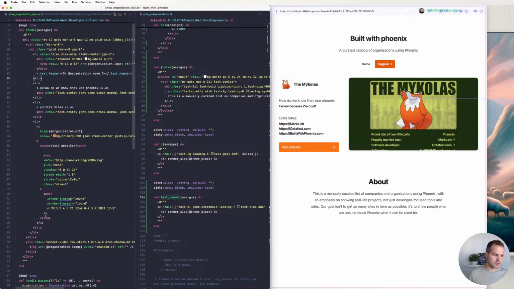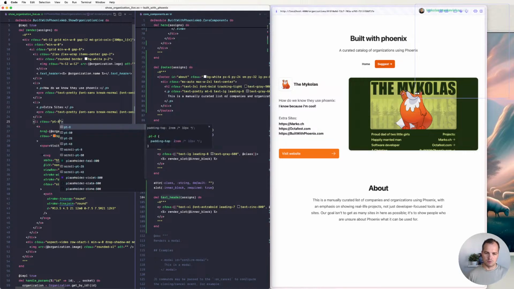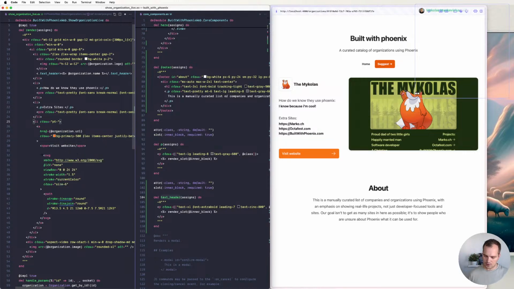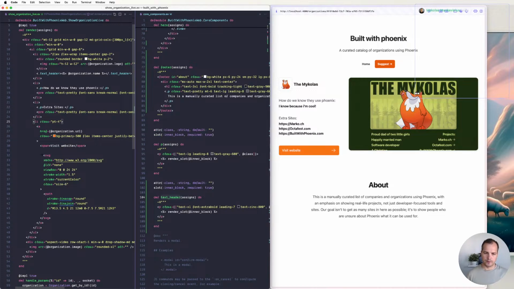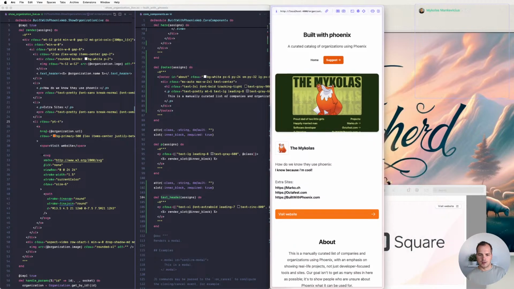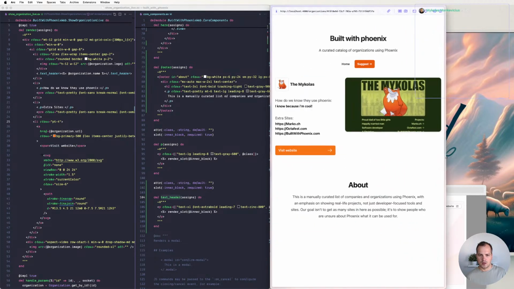And this one needs a bit more room. PT, let's say another 8 to breathe. 6, 4. Yeah, that's nice. And I suppose we can add a little bit more later down the line.